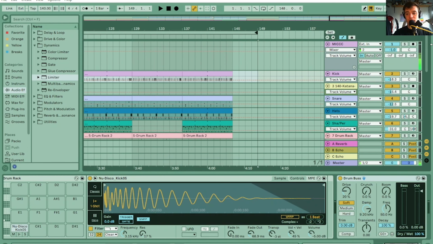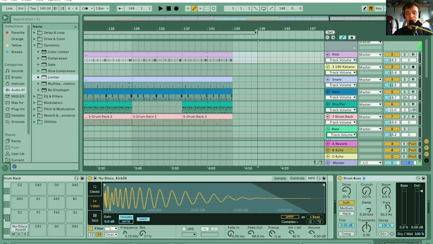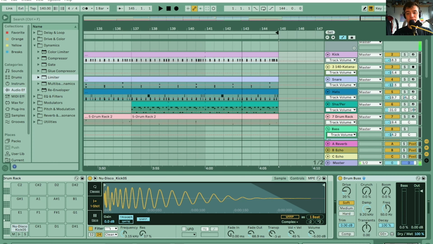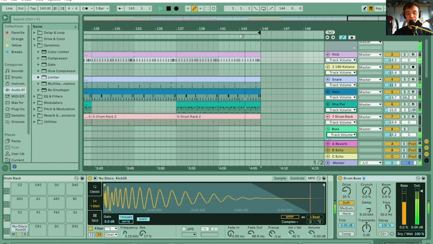So I want to find the end of my track. Looks like that's the end of my tune here. Now that's all well and good, but let's listen how this ends. So you can see how there's some reverb tail there. There are some effects that carry on playing, things like that. It'll be the release of some of the synths and stuff. If I leave my loop end here, I'm not going to get all that. It's just going to cut off dead.